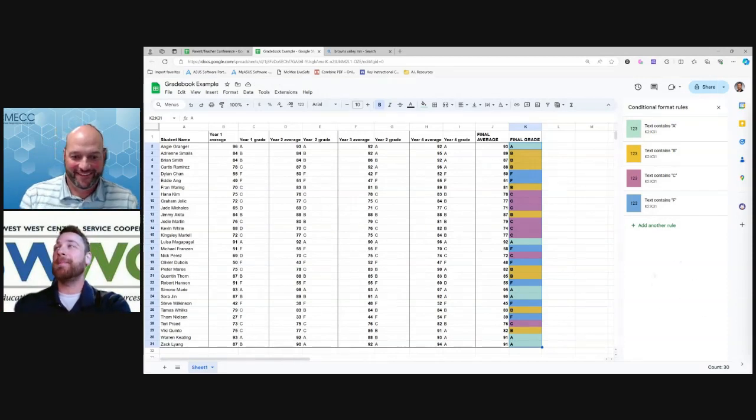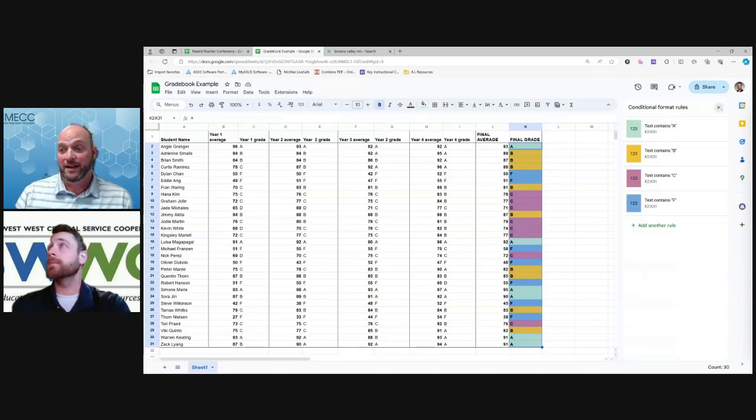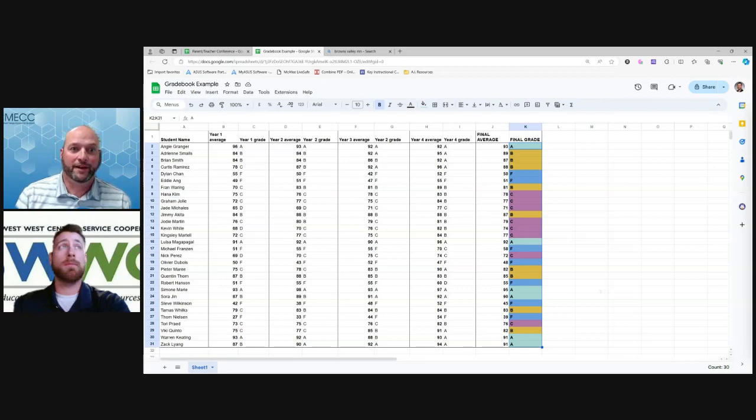So yeah, hopefully that can help with your organization, the way you look at your grade books or other things that you're working with. And Jeremy had some good tips earlier for some of that too, especially with the charts, being able to make charts off of these, and utilizing all these features for your Google Sheets. Yeah, and I think getting in there and playing around with them and experimenting with what you can and can't do. And there's always that edit undo button if it does something you don't want it to.